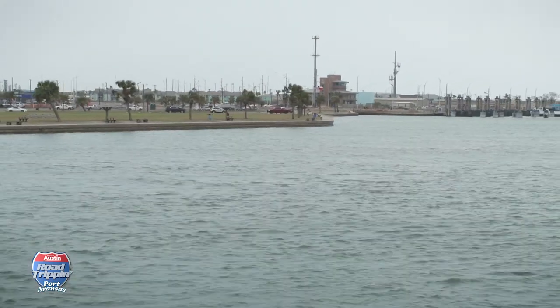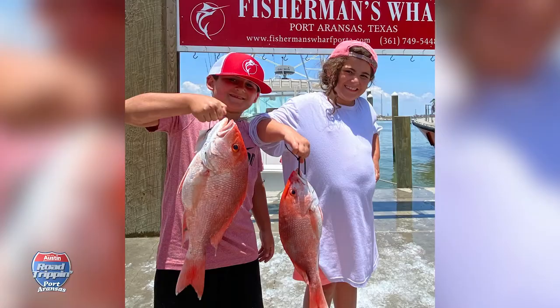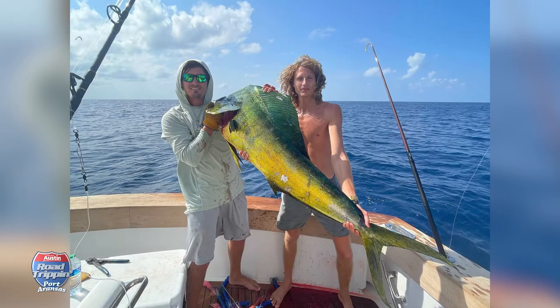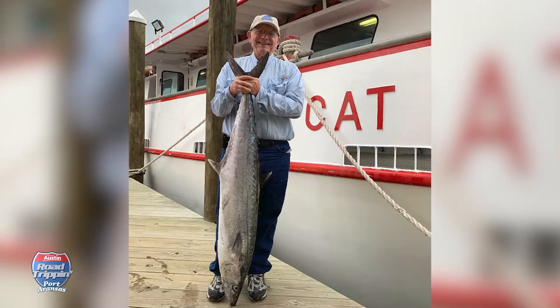Tell us kind of what can families, all the way down from beginners, all the way up to expert fishermen experience with Fisherman's Wharf. At Fisherman's Wharf, we offer 6-hour, 9-hour, and 12-hour trips offshore. The 6-hour trip is catered more towards the families that are first-time fishermen. We actually have experienced fishermen that go on the 6-hour. They want to go out and catch their fish real quick, have a short fishing trip, get back, spend some family time at the beach with their families, eat dinner, and then it's done. It's a shorter trip. The 9 hours are more catered towards people that want a chance to catch a little more fish, a little more experienced fishermen.